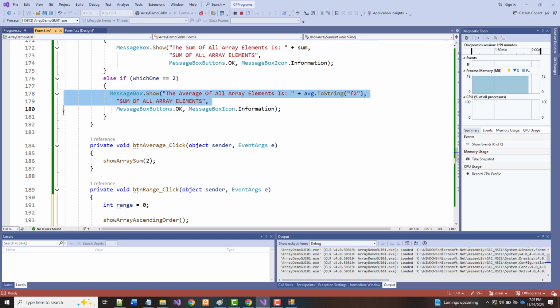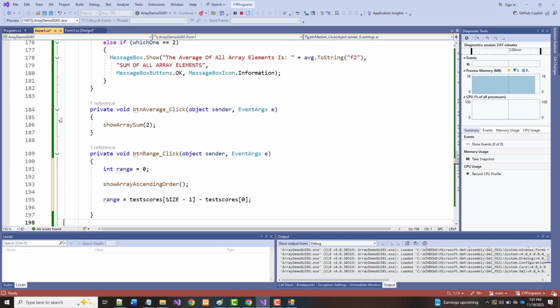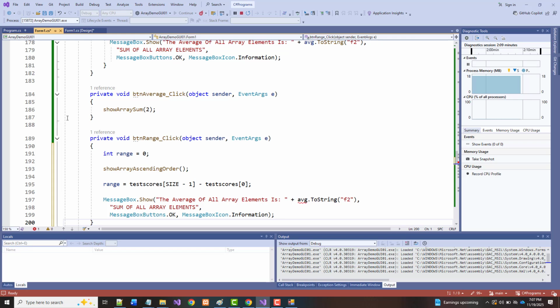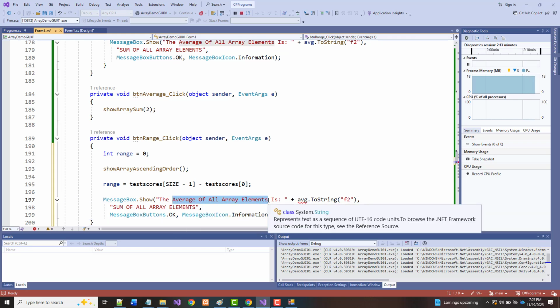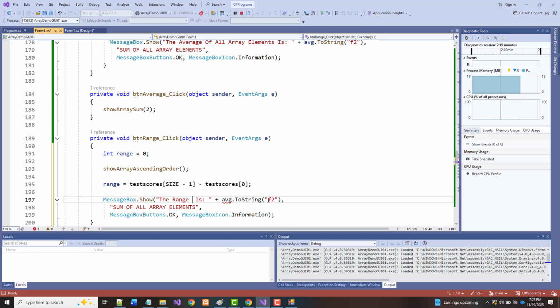So again, I'll just grab this message box that's in here. And I'm going to say the range for the test scores array is in its range.